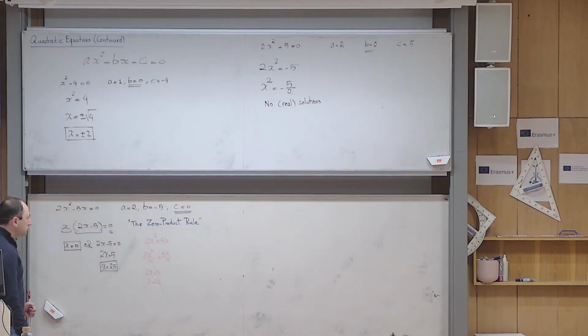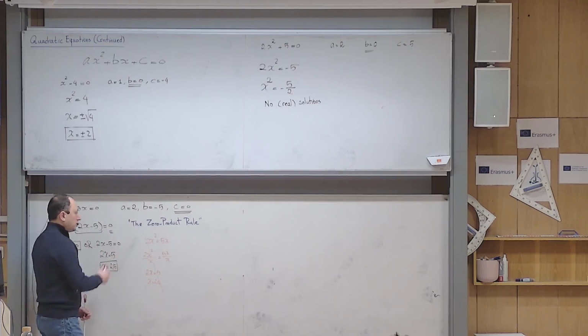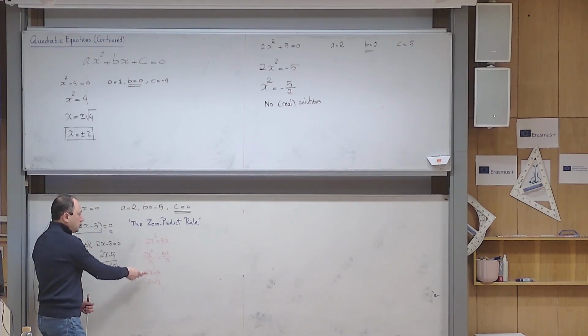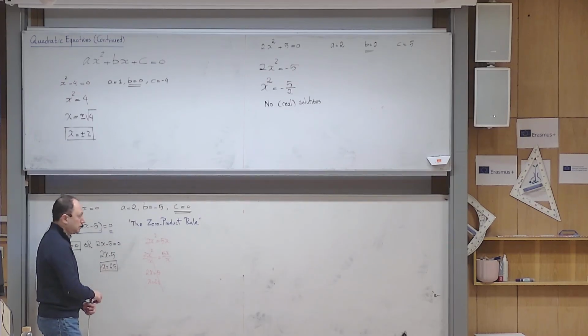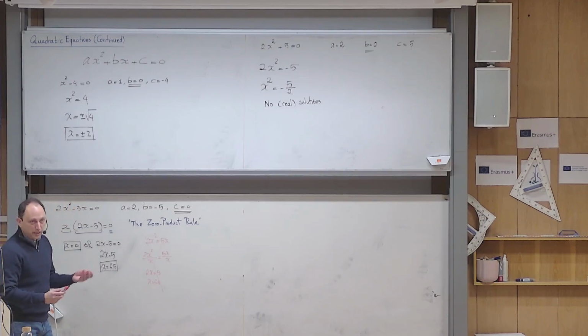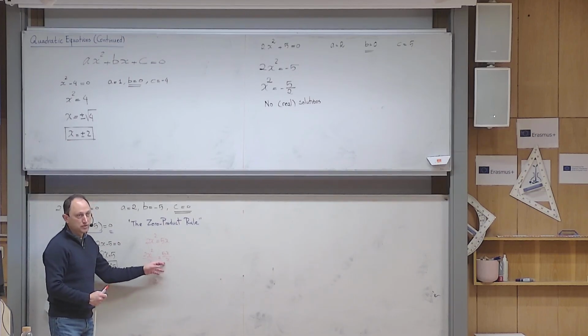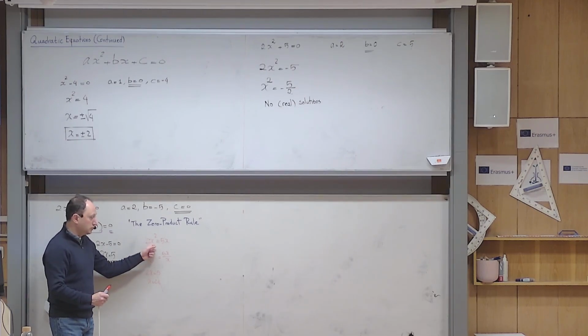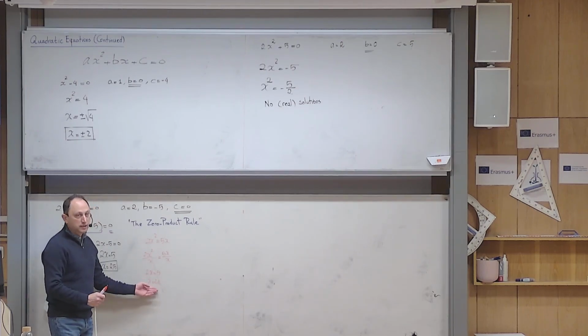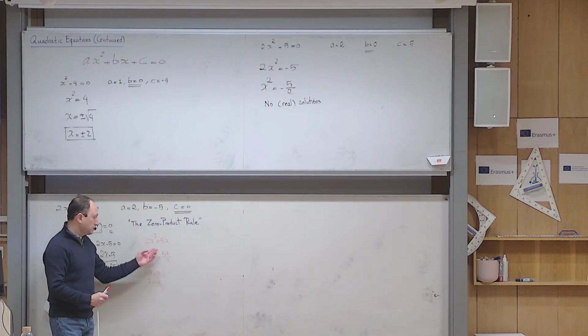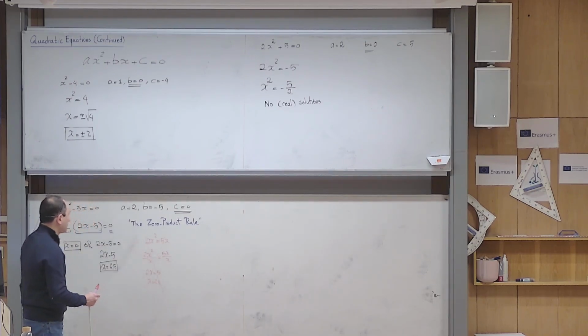It is not totally wrong, but as I told you before, I don't know how many of you remember, this reasonable solution does not give a complete solution because when I divide by x, I am not allowed to divide by anything I like. I can only divide by something which I know is not 0. So when I divide by x, implicitly I am assuming x is not 0, and then this is the answer. But then what happens if x is 0? This solution does not work. So don't do it in that way.